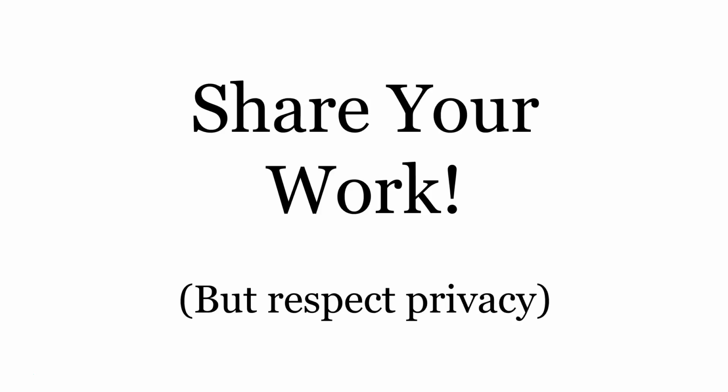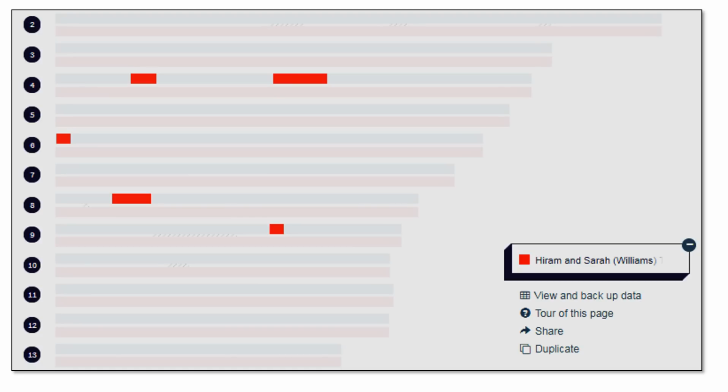Now, another thing you can do is you can actually share your work. Let's say you're collaborating with someone about segments. Now, you do need to, of course, respect people's privacy. We don't share information about matches unless we have their permission. So you want to be careful about who you share this information with. But you can see this does have a share button. So you can share this privately with another individual, again, keeping in mind that we want to be careful about privacy restrictions.